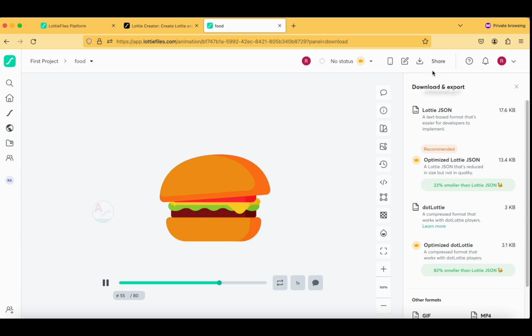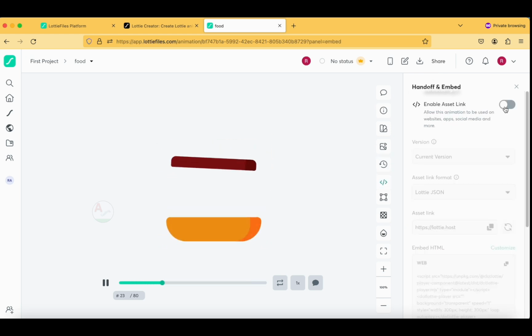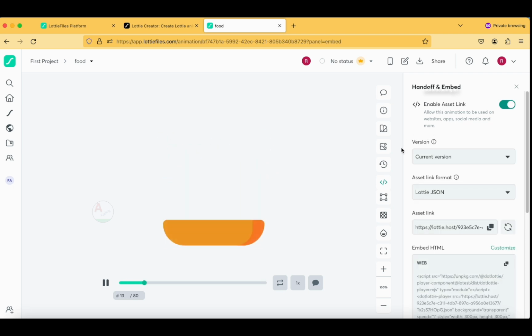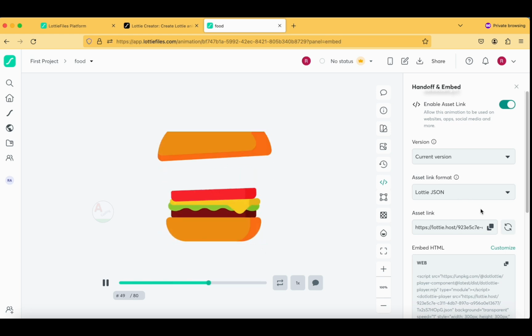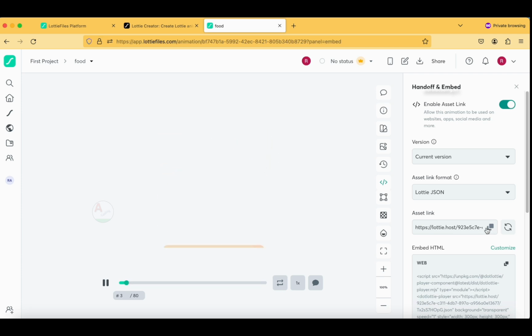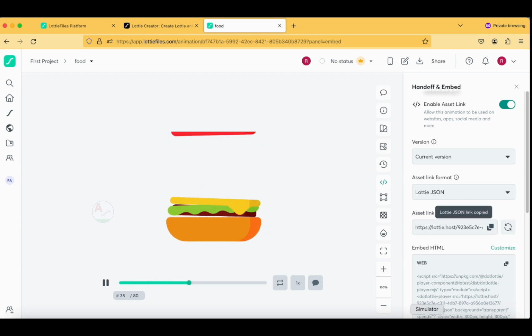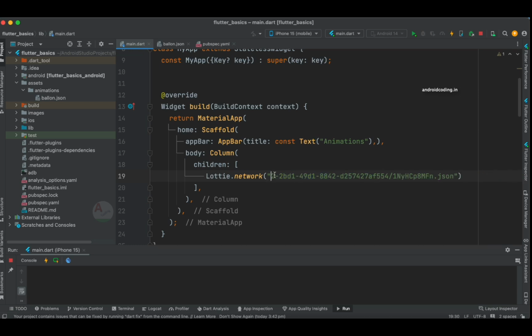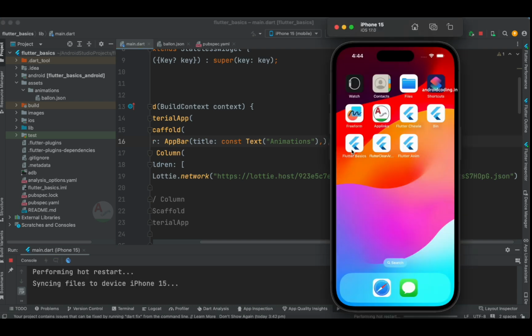But now we are going to embed it through the link here directly. So this will be an easy way, but what it takes is that every time it requires a network. So based on your requirement you can just pick like an asset based or a network API based here. So let's try to copy this particular asset link and go back to the Android Studio, and here in the Lottie network I'm going to replace this particular file here. Now let's try to run this particular code once and try to see the output.